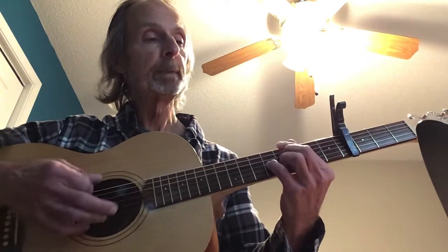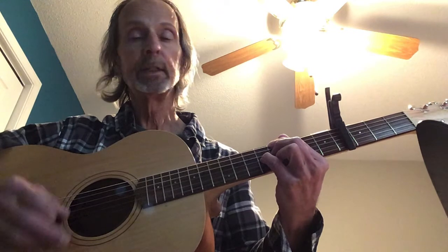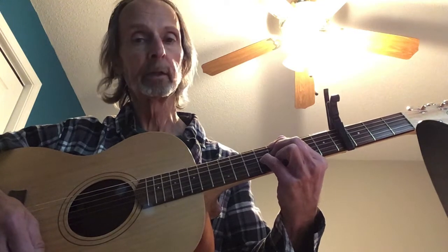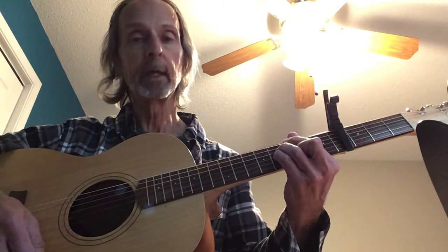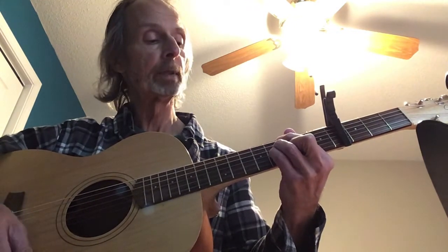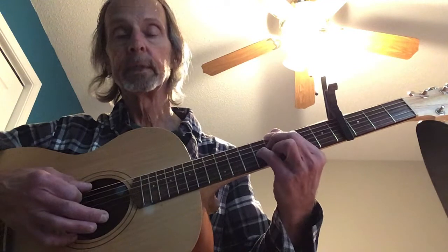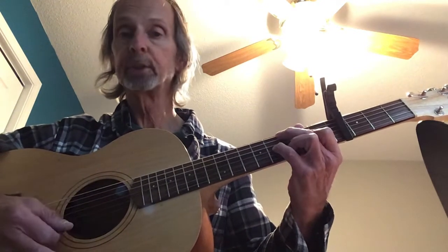The other option would be to go from the A flat 7 to the G major 7. In order to do that, I'll leave the 1st finger and the pinky, slide them down, and then put the other fingers in where they belong. So from here to there. Or the other option, from the A flat 7 to the G6.